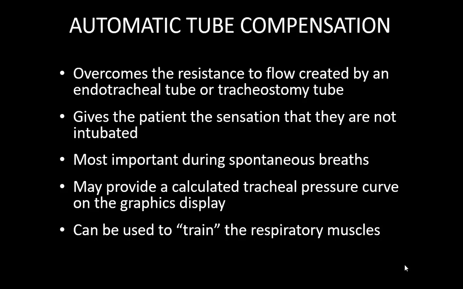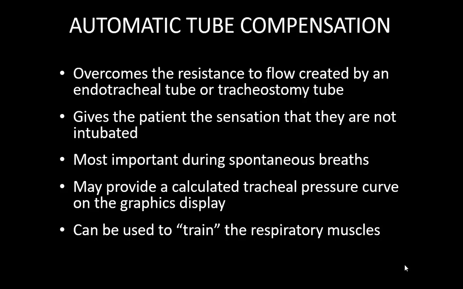Another entity is automatic tube compensation. This is not a separate mode per se. It is a switch; you have to switch it on or off. It overcomes the resistance to flow created by the endotracheal tube. As you know, the endotracheal tube or tracheostomy tube, whichever is there, has certain resistance inherent to it. And we are not measuring the pressure at the tip of the tube or at the carina. We are measuring the airway pressure at the ventilator end. So we are not considering the resistance of the endotracheal or tracheostomy tube. So what does it do? It overcomes the resistance to flow created by the endotracheal tube or tracheostomy tube, and gives the patient the sensation that they are not intubated, because that resistance is overcome and the patient is getting good delivery.